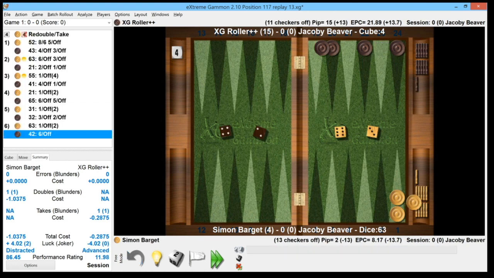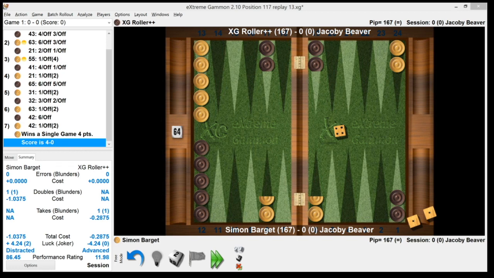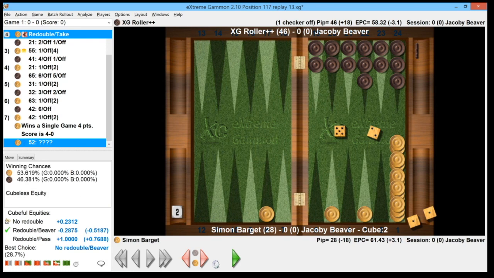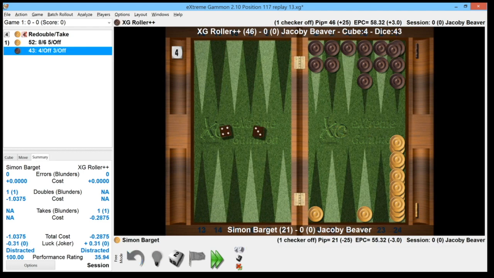Alright, we're going to play it out again. We're going to keep playing it out. You can just fast forward the video or rewind and see what kind of positions we get, and hopefully get a feel for this concept of number of dice rolls you need to get off.